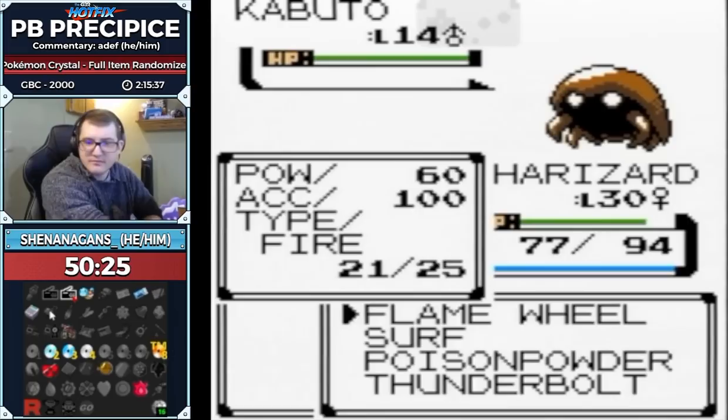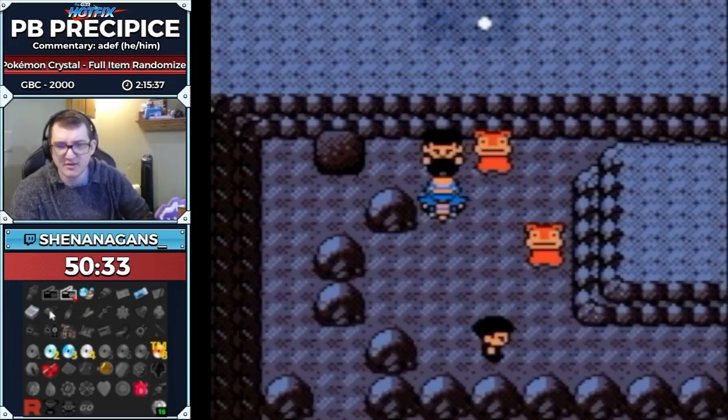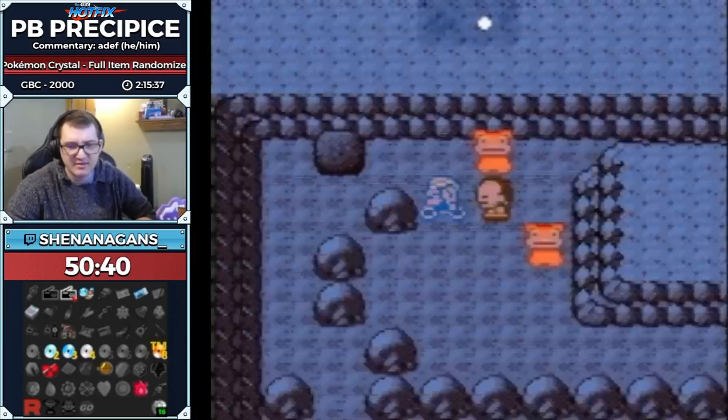Okay. But the question now is if I want to do Azalea Gym as well as everything else. Yeah, as soon as I get Fog Badge, everything changes. I can go do all the fast stuff. It's just a question of where it is. I have a tower as well.